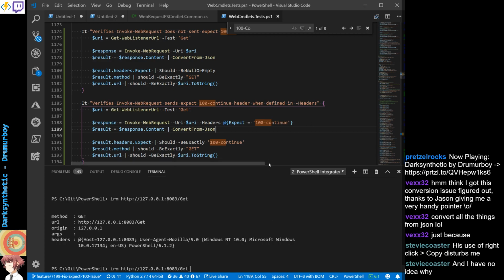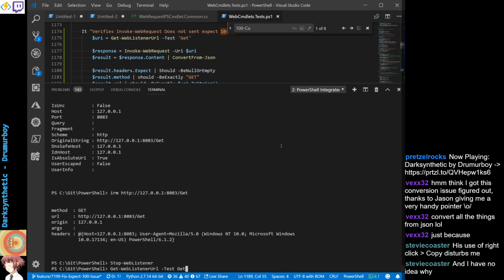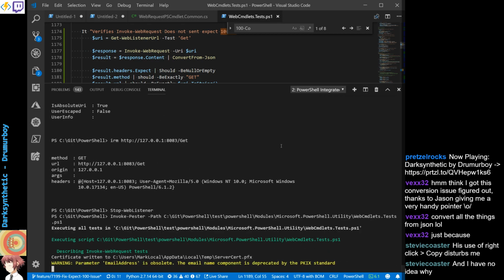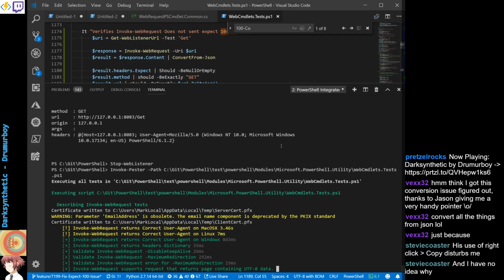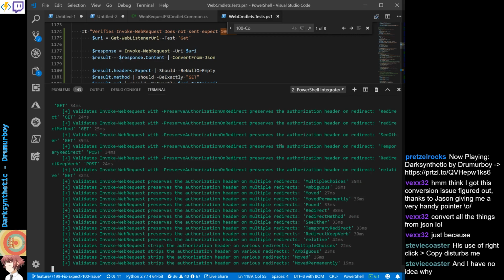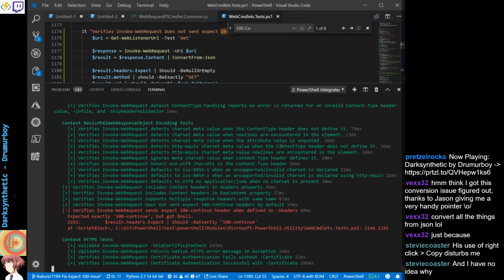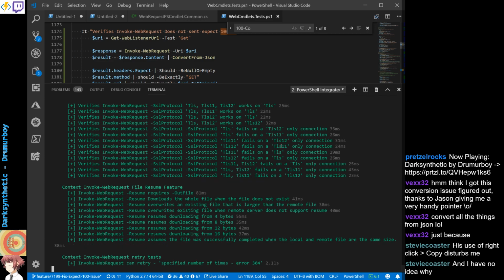All right, so I've added two tests that test exactly what I'm fixing here. Let me stop web listener and invoke Pester on these tests again and watch them fail. I know they're going to fail. They never pass the first time. Unless I didn't save the file and then I'm like, yay, everything's fine. And then I push it up and, there we go. Haha. Awesome. Called it.